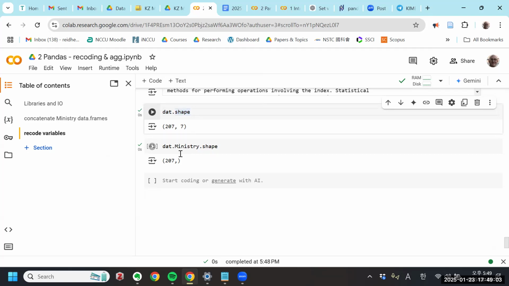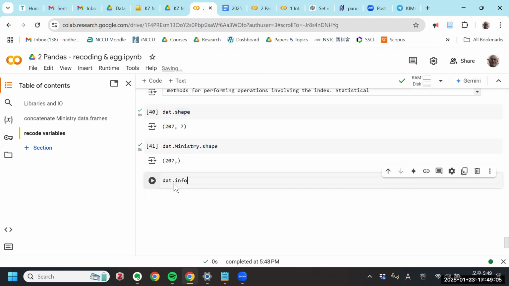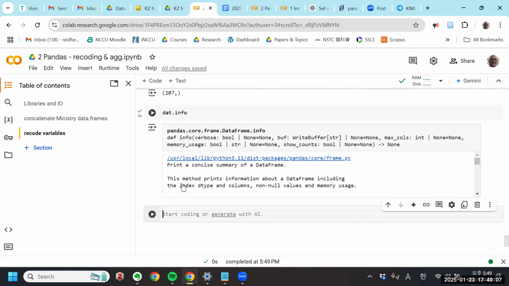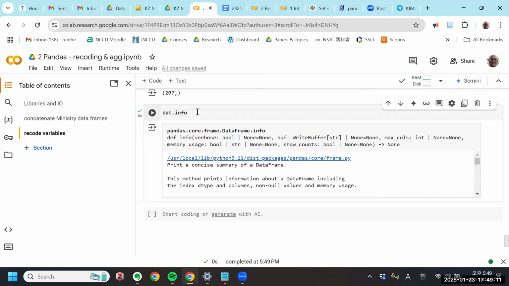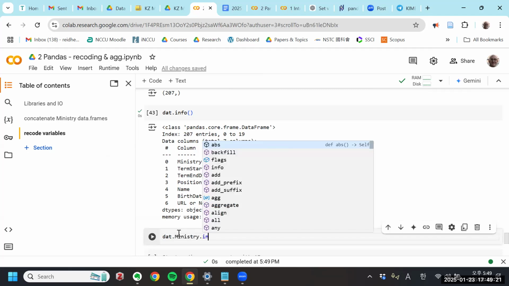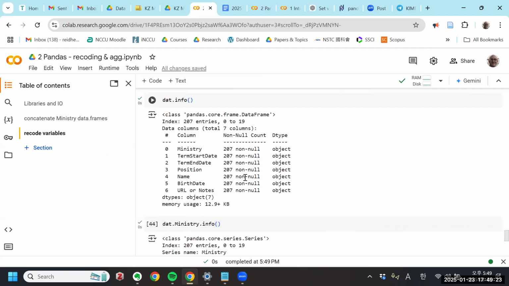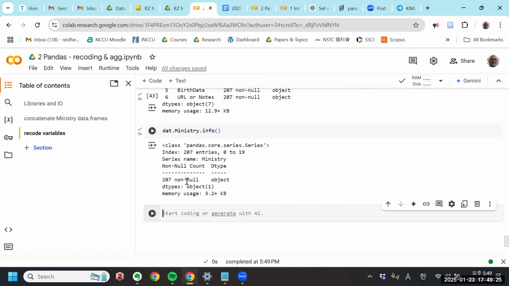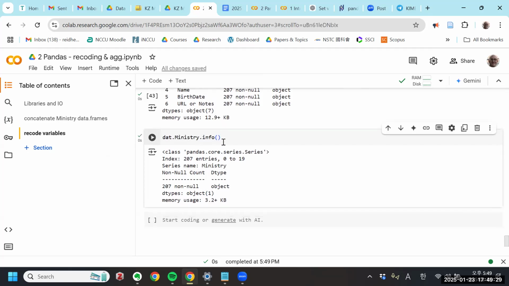But there are other things like dat info. Okay, so it's actually a function. So if you want to run dat info, you need parentheses, right? Now let's see, can we do dat info on a series? Okay, so it does it, and it's only going to give you that thing.